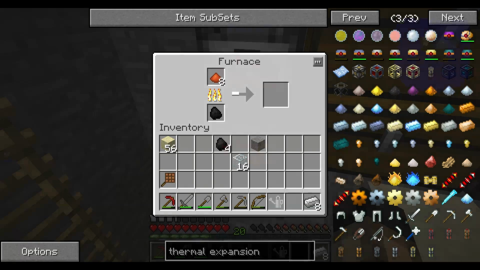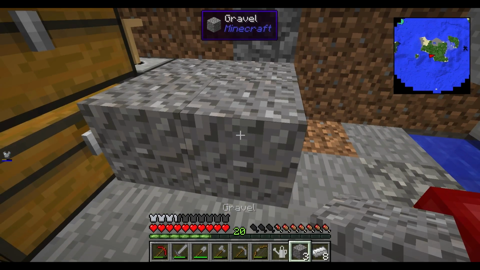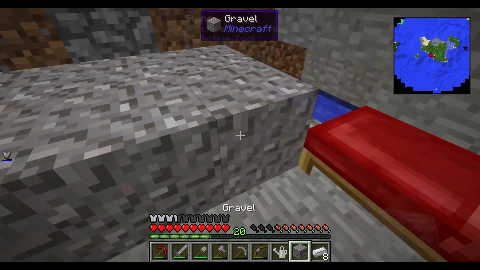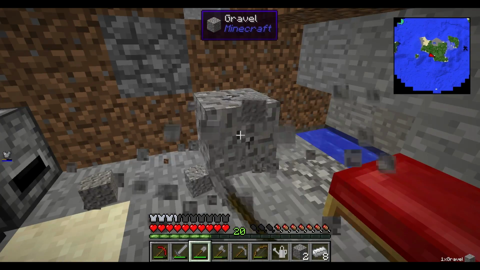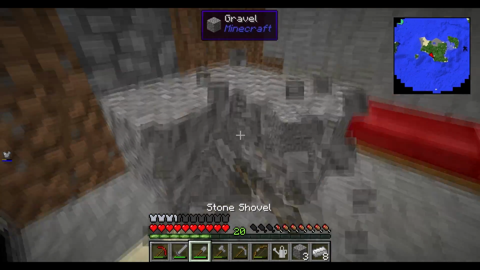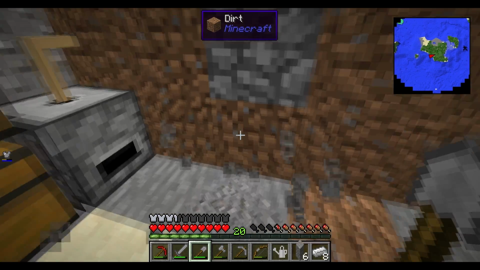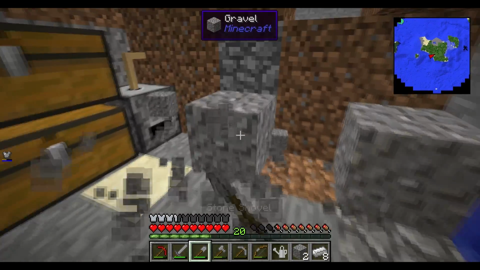Okay, so flint. Let's grab the flint. Where you at? Here you go. Just need two of them. Pretty straightforward recipes. Nothing too crazy going on here. There's one. And we just need one more for the pulverizer. Gotta go find some clay as well.